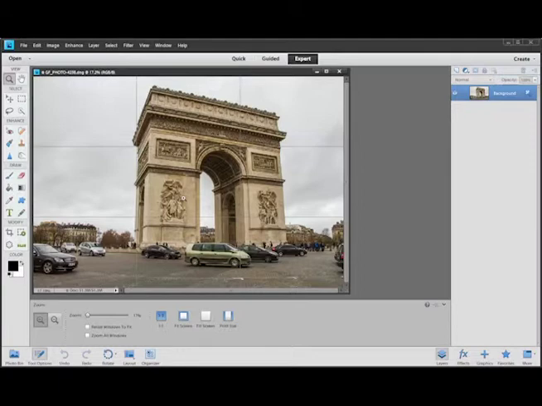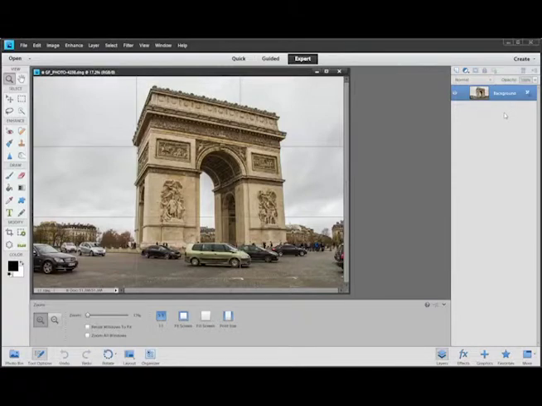If you want to access a function, you'll hold the Control key down on a PC, Command key down on a Mac. Here's another example. If you look over here in the Layers palette, let's say I want to duplicate this layer because I don't want to do anything to my original background layer.